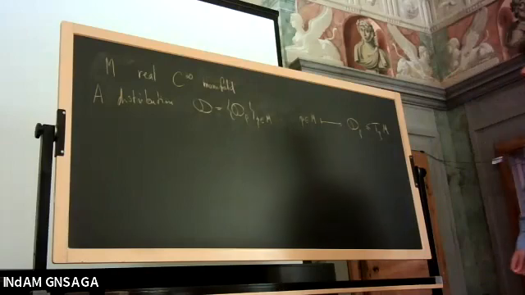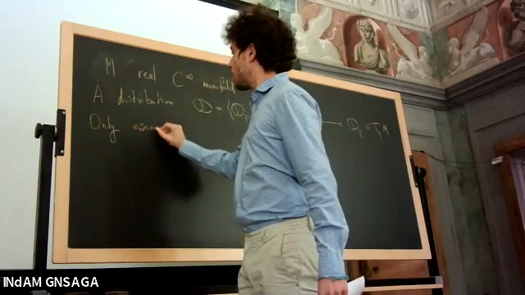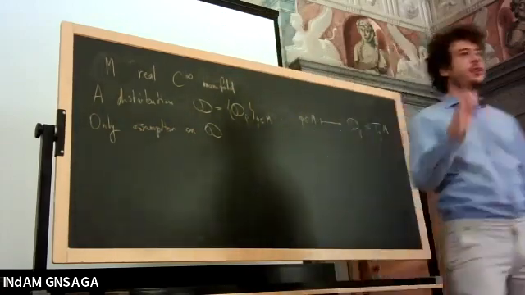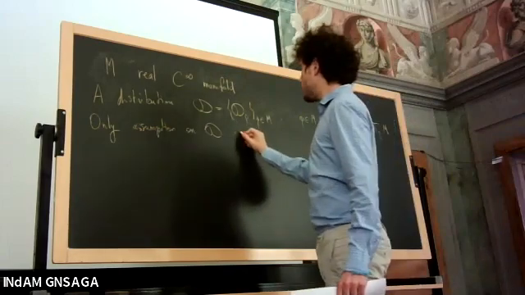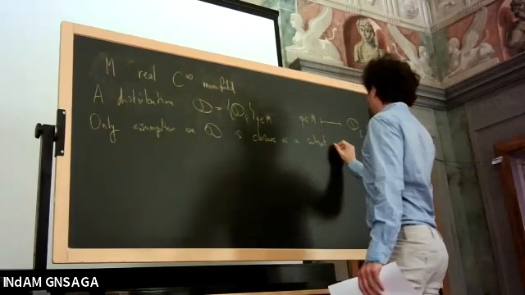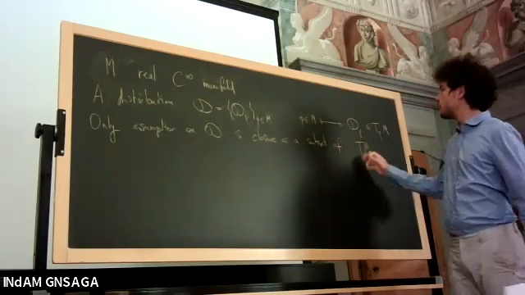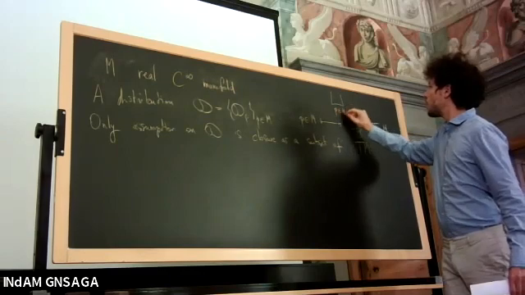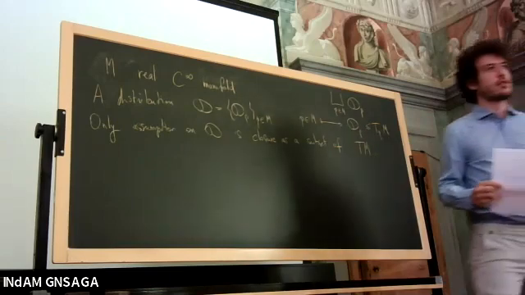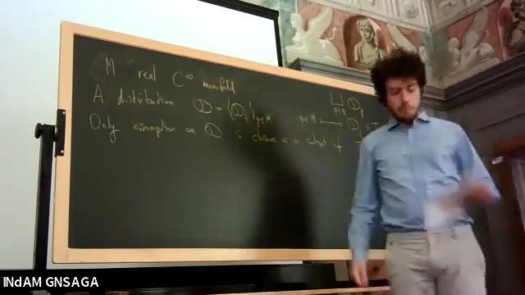In general, the only assumption I'm going to make on V is that it is closed. Here closed means in the topological sense: closed as a subset of the real tangent bundle of the manifold. As I said, you can think of this as the union of all these fibers, and they are a subset of the tangent bundle. I'm just asking for the moment that it's closed, so a very weak regularity. In particular, the rank is not constant, and the fiber may change rank from point to point.